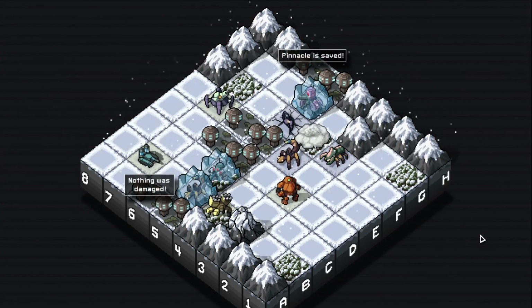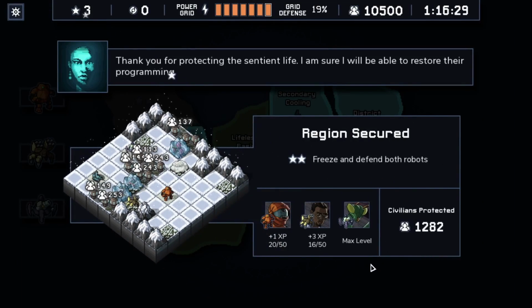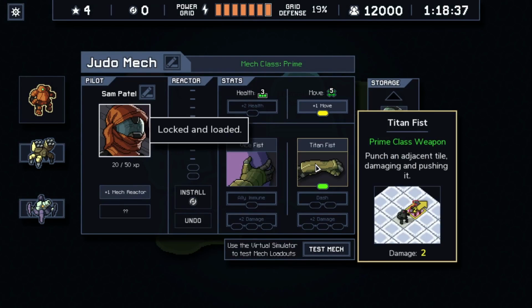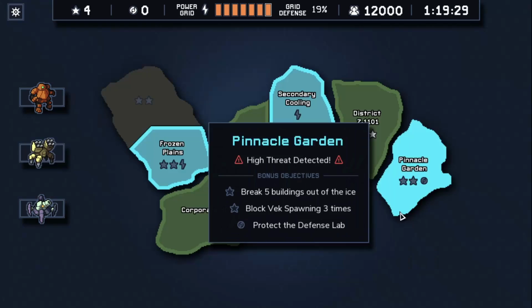Maybe as a fourth one. It's actually easier with fully upgraded weapons. Now, logic says that if I take the defensive shield active mission, I'm good to go to the next island, basically. But how can you resist the challenge?